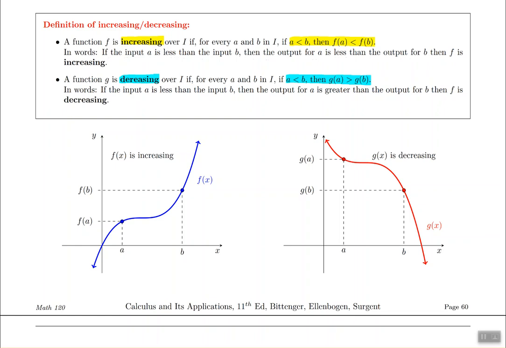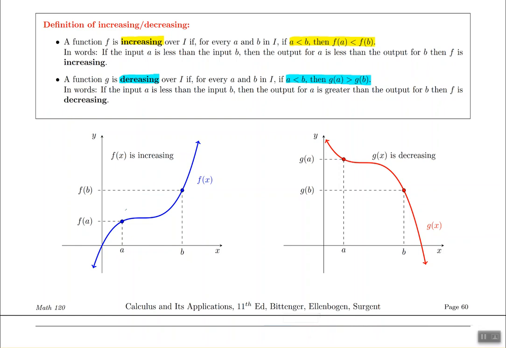So in other terms, if you think of a function like this blue one over here on the side, that function is known to be increasing. How do we know that? Well, if I take an A that's on the left side of a second number B, I'll notice that the y-coordinate of A is actually less than the y-coordinate of B.